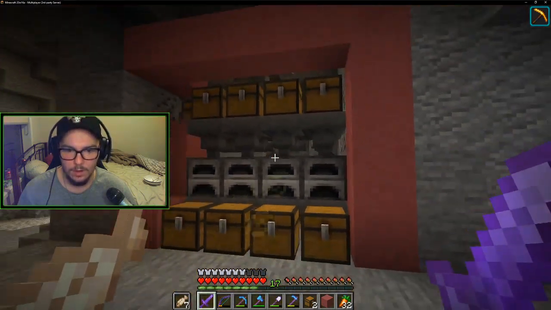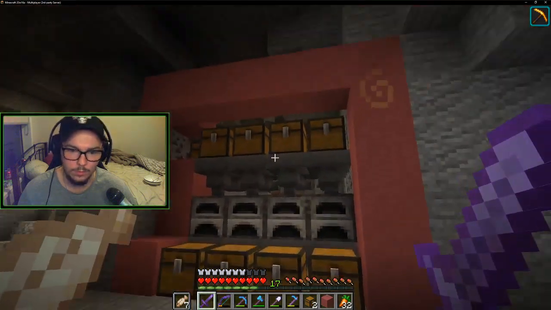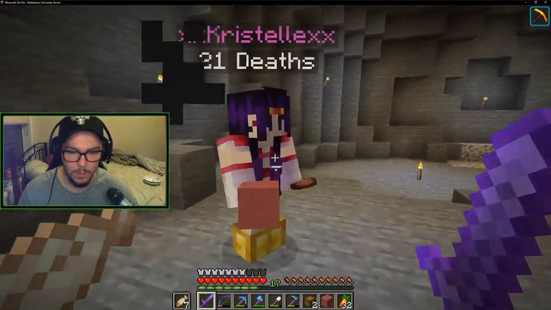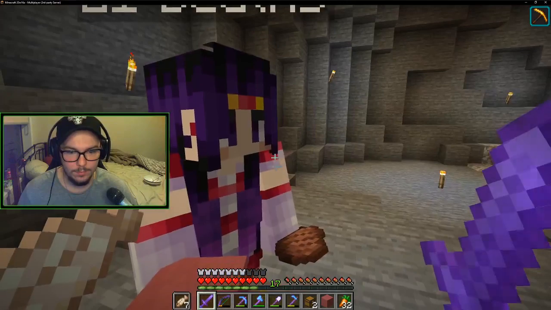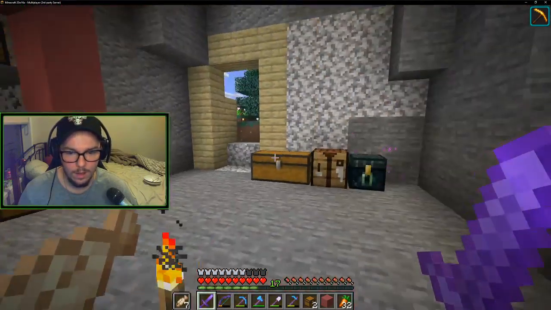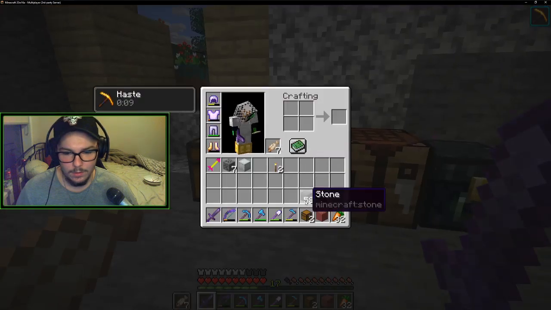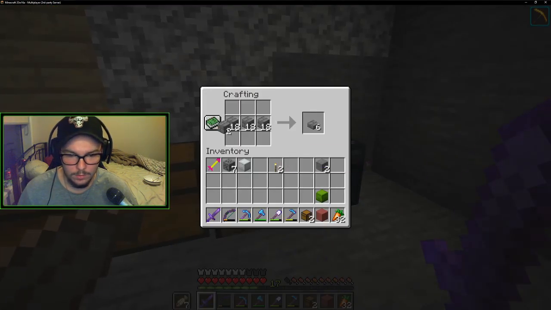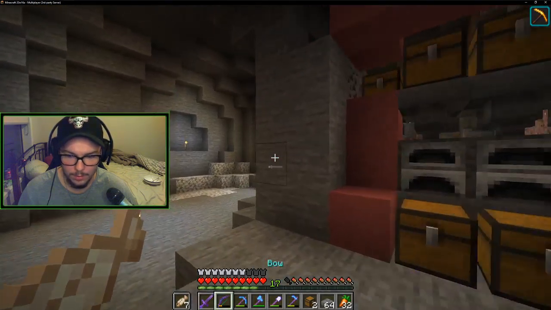And now to decorate the innard. So behind it and on top of it and stuff. So the trick is with chests, if you put a block on top of them, they won't be able to open. But if you put a half slab on top of them, they can. So, half slab done. Got a bit of stone here, so let's make some stone bricks. And then we can turn those into stone slabs.